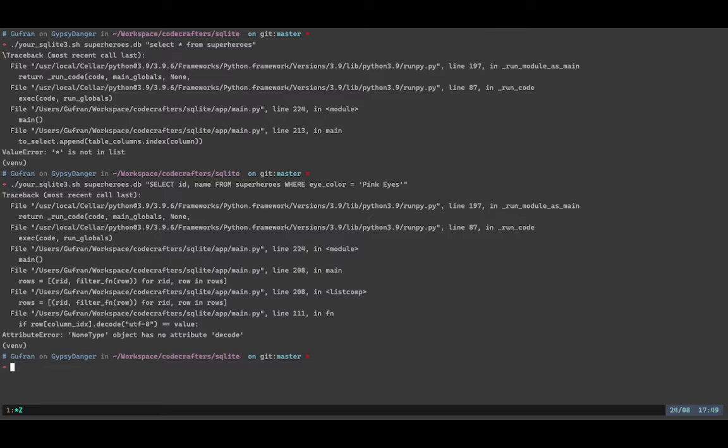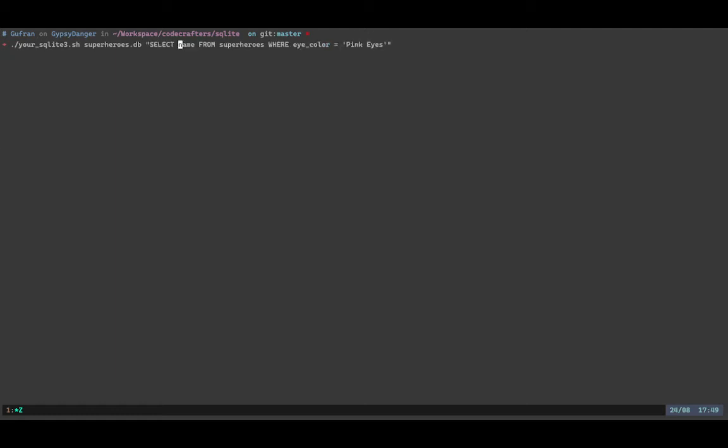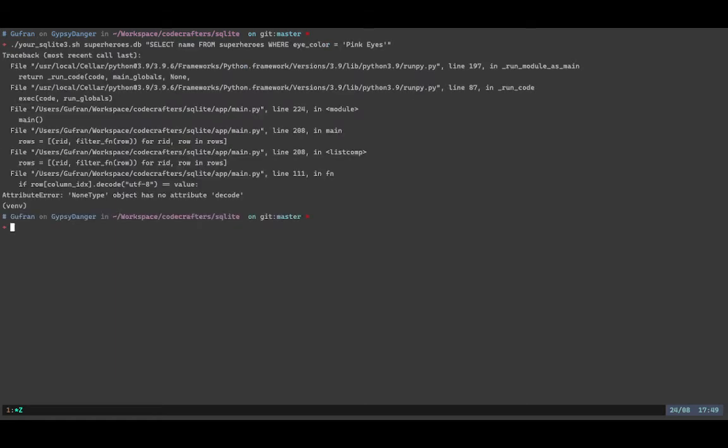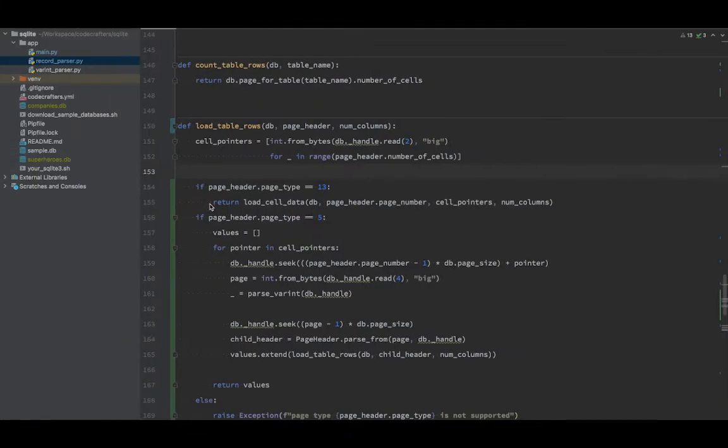NoneType object has no attribute decode. Yeah, I think that is because of this ID column. Let's run this without ID because I don't think there is any other issue. Okay. NoneType object has no attribute decode.